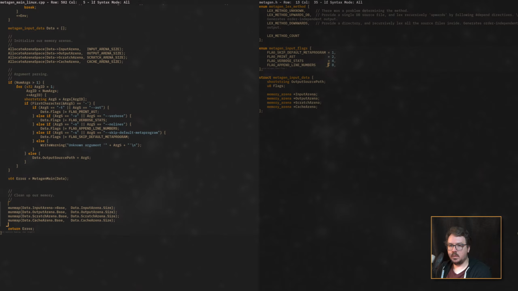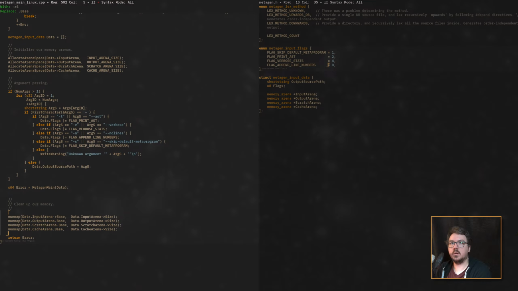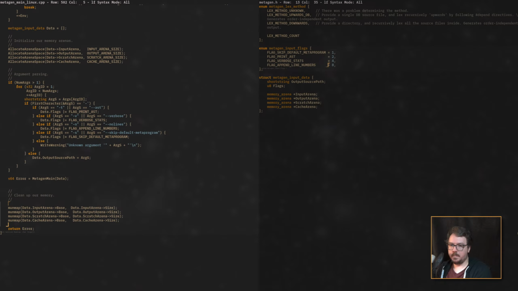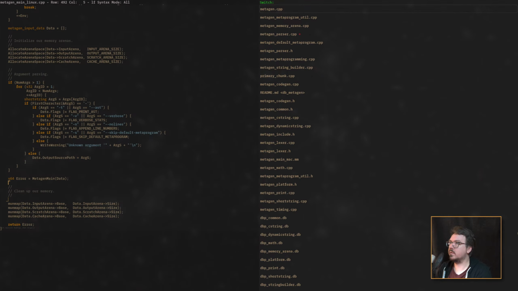And then dot size is arrow size, dot base is arrow base. Okay. We good with that? I'm good with that. Yeah, we already returned the error, so that's fine. Okay.